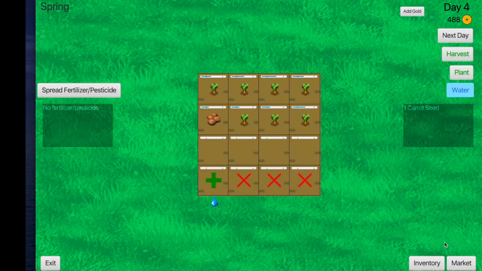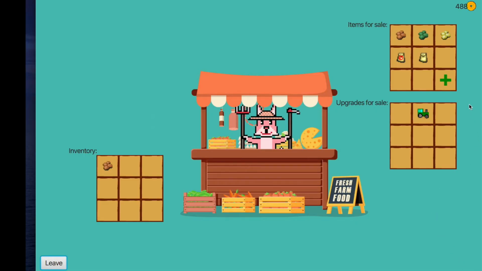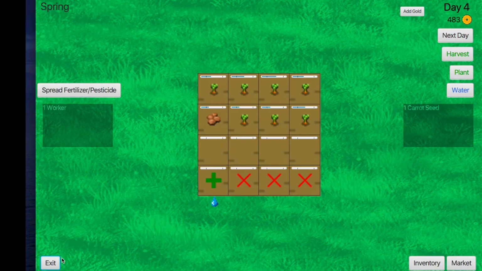So let's head over to market, buy a worker, and this worker actually has an upkeep of 5 gold per day. But what they can do is they can automatically harvest crops that are ready to be harvested and sell them. So, this does a lot of your work for you. So let's proceed to the next day and see how much money we make.